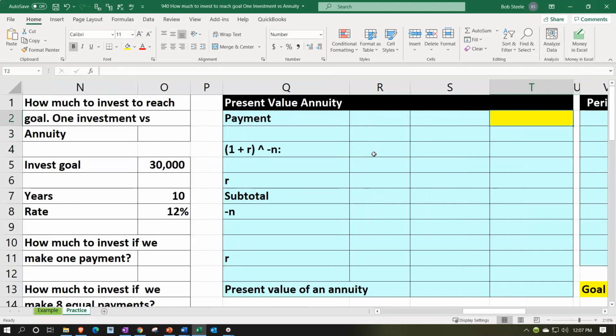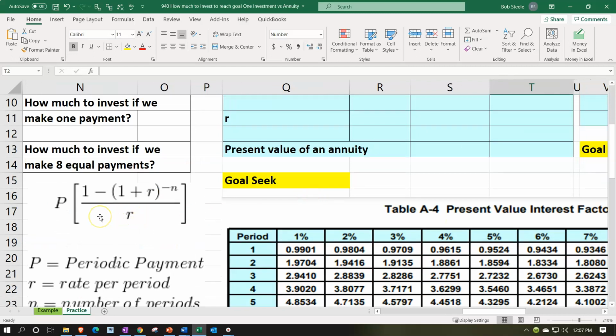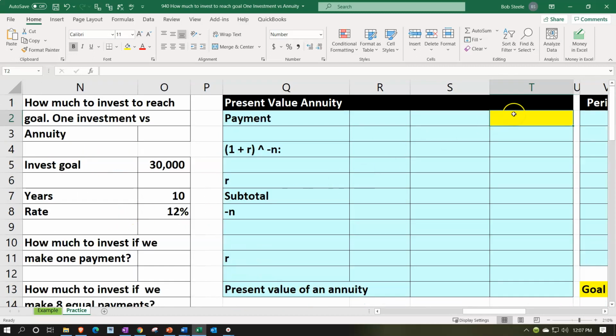So what I'm going to do is, the thing we don't know then is P. That's what we don't know. So what I'm going to do is just make up a number so I have something that can be calculated upon, and then we'll adjust that number using the goal seek feature. So I'm going to put the 1,000 here, and that's just going to be a random number that we put in order to work through the practice problem.